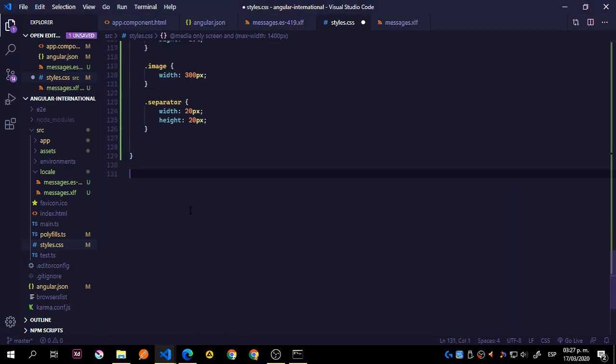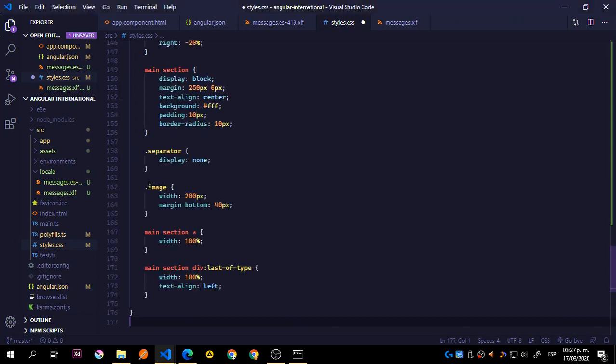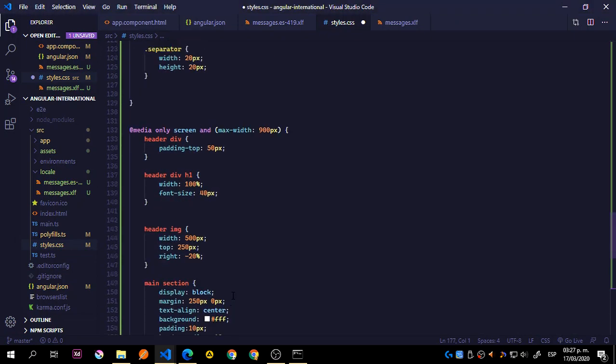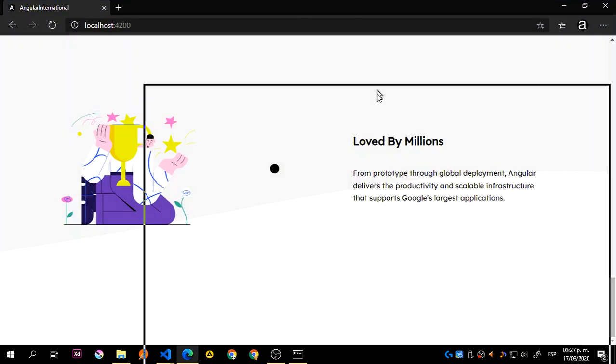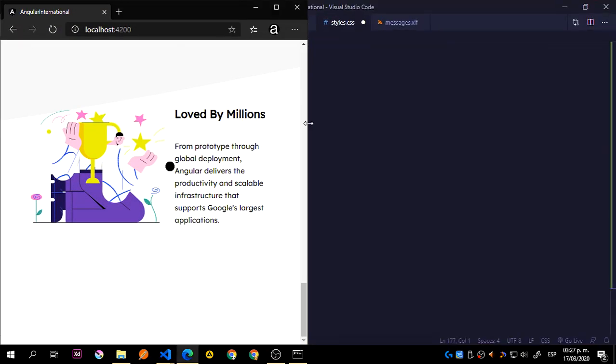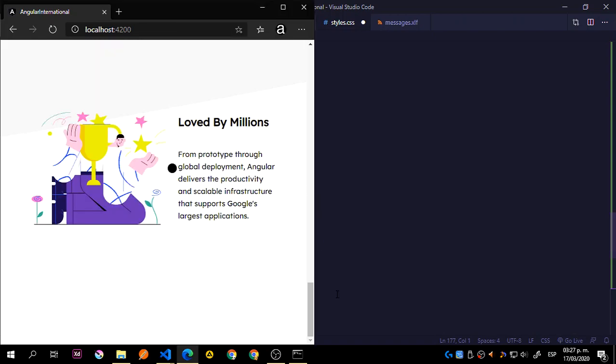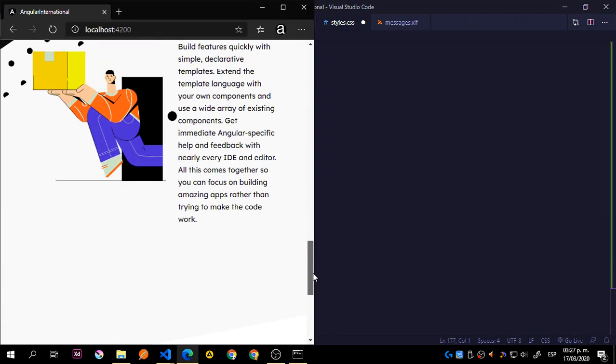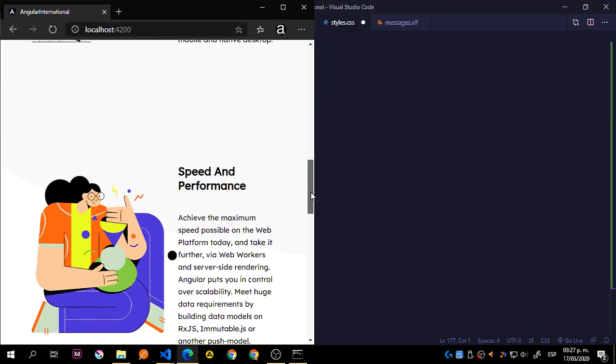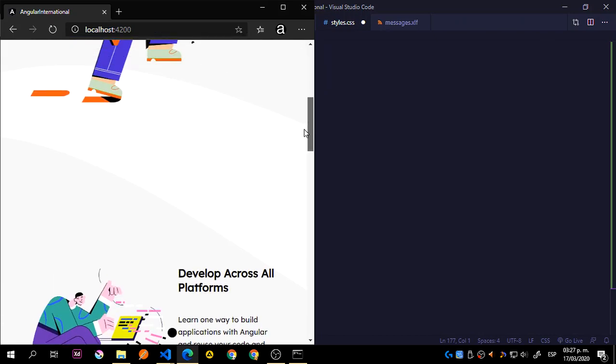Now, the other media query, which is the last one actually, and let's paste it. Okay, so let me just go here, and if I start resizing this, you can see, sorry about that, that this is going to break.